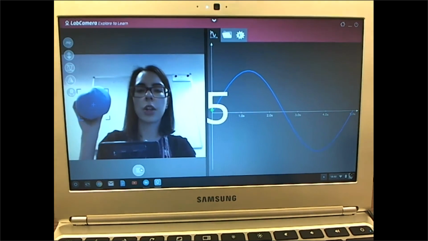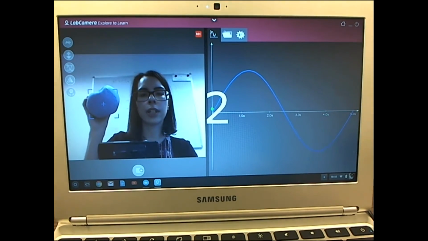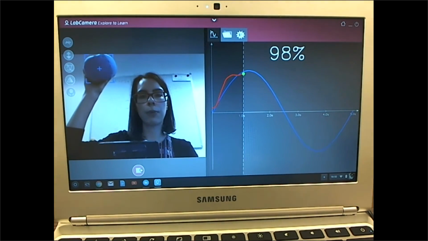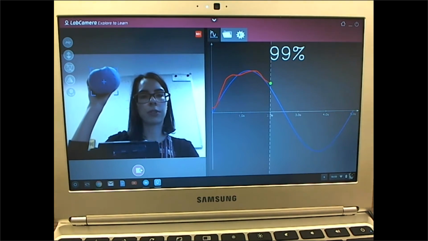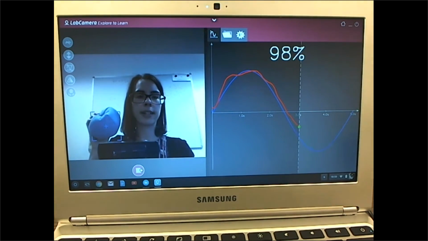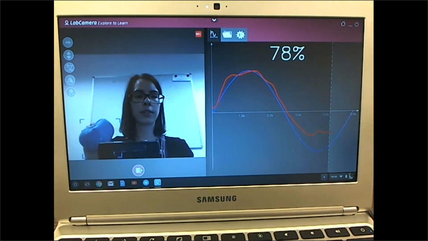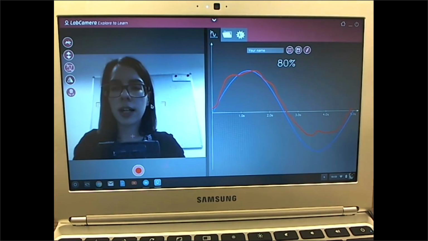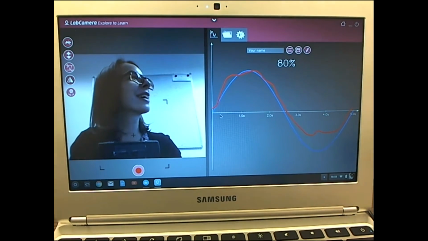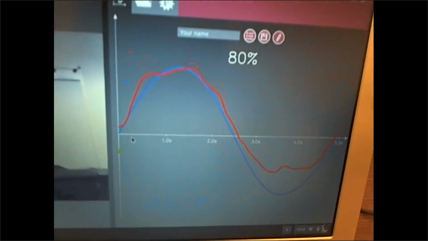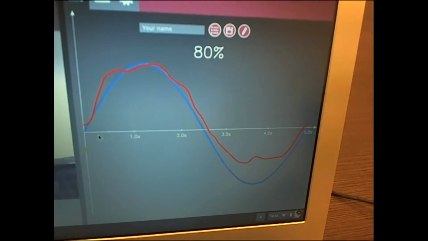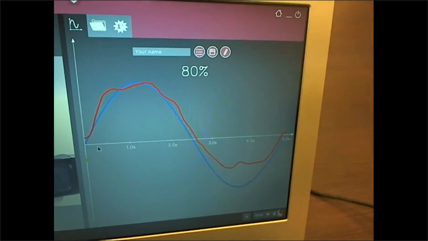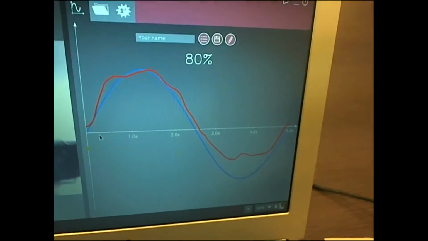Yes, and now I can start playing. So it says 5, 4, 3, 2, 1, and go. And now I have to follow the shape of the curve. I'm not really good at it, but it says 99%. Oops. Okay, so that was me trying to follow the curve. I have to say I was not too successful in it, but yes. So this is how I managed to do this sine curve. So I can practice it more and get familiar with the sine shape.